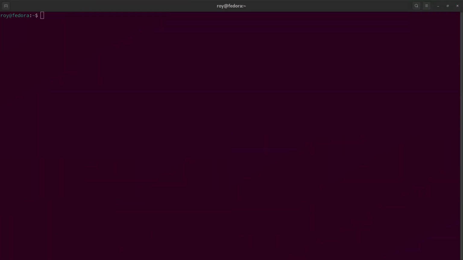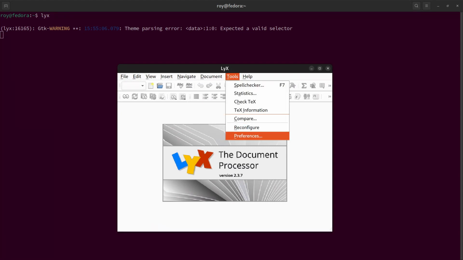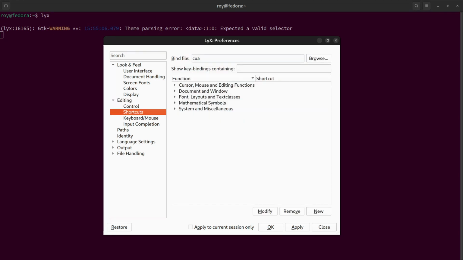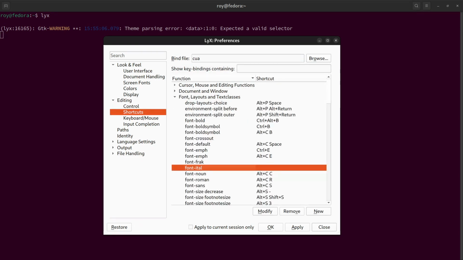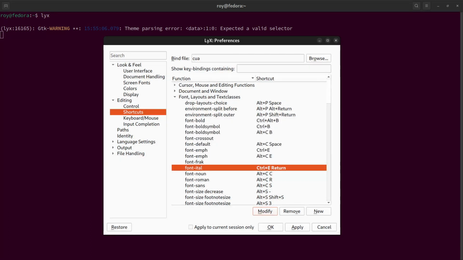Let's run LyX. We'll generate a preference file by changing a setting. For example, set italics to be Control E, and then we'll change it back. Press remove.